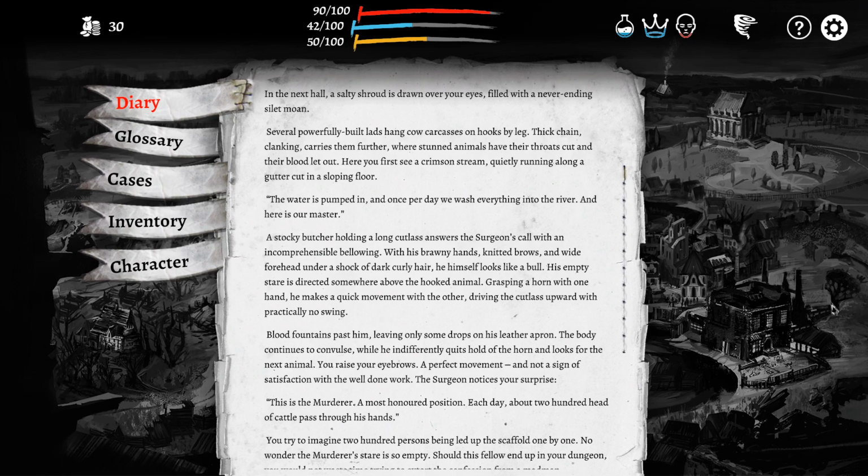In the next hall, a salty shroud is thrown over your eyes. Fucking lewd. Filled with a never-ending silent moan. Sorry, silent moan. Several powerfully built lads hang cow carcasses on hooks by the leg. Thick chain clanking carries them further, where stunned animals have their throats cut and their blood let out. Here you see a crimson stream quietly running along a gutter cut in a sloping floor. "The water is pumped in, and once per day we wash everything into the river, and here is our master."